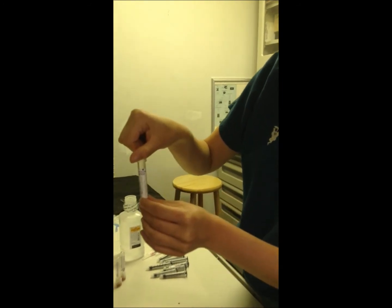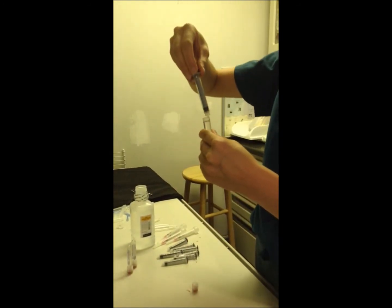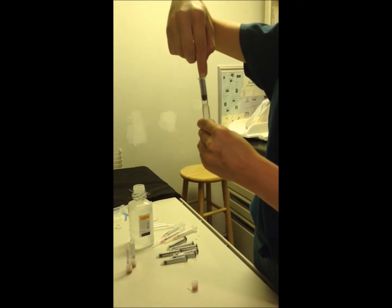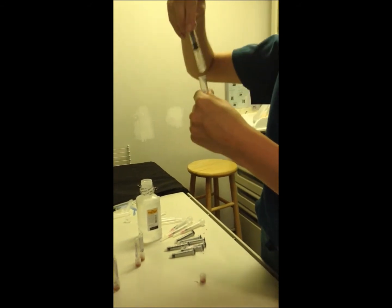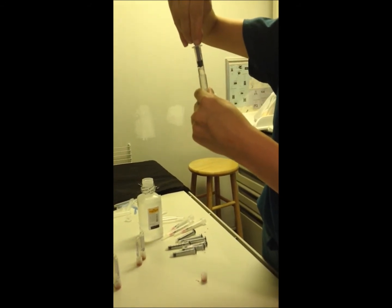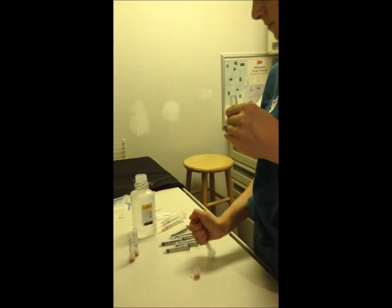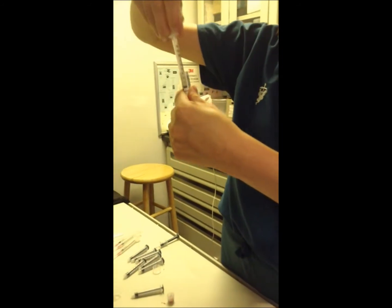The second wash, we're going to remove the supernatant. This is Ruby's erythrocyte wash. So you're going to remove all of this. Syringe is too thick.